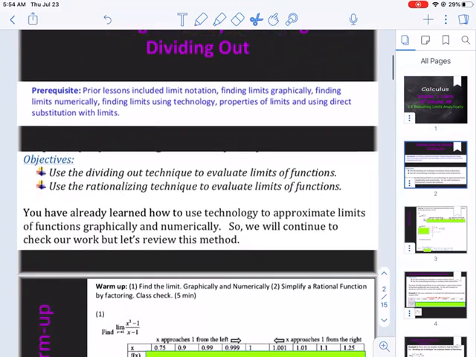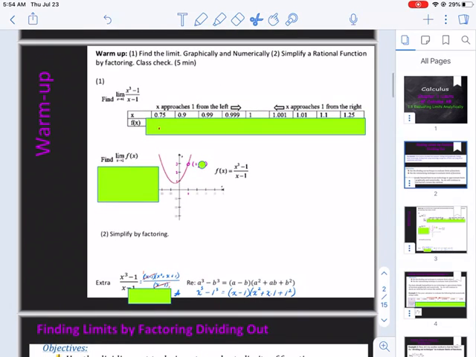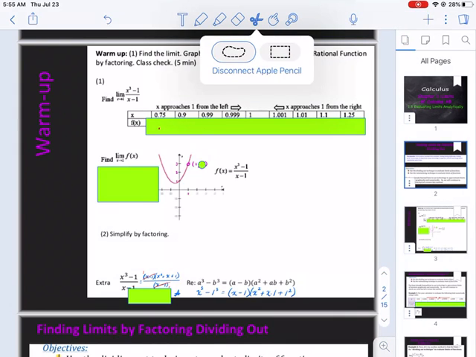So let me scroll forward. I'm going to start with a warm-up, and I'd like the students to recognize that they have these prior skills and work on the first three limits that you see here. Two of them are kind of connected, they're the same, and the last one is just simplifying the expression by factoring. So for the first two limits, I'm giving the students a moment to pause their video.